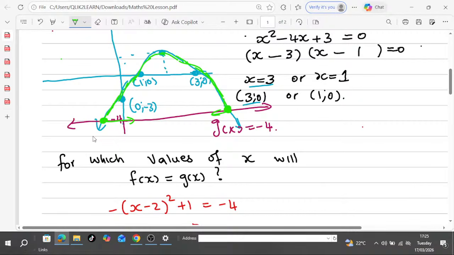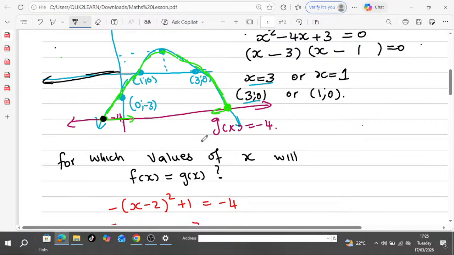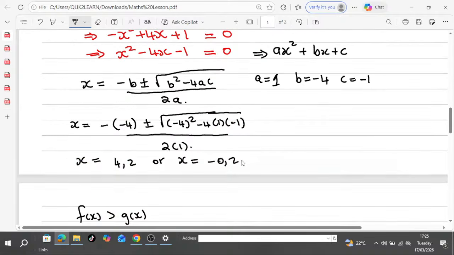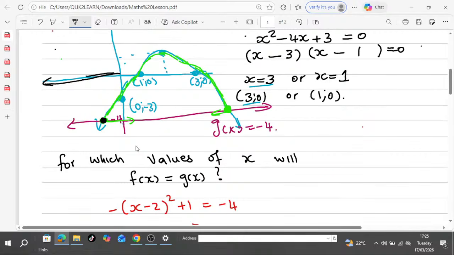The one that is negative, this one, since this point here is in quadrant 2. Maybe we should just annotate this now. This point is in quadrant 3. All the x values are negative this side. So this tells you that we check the point of intersection. Which one? This one is the one that is negative. So we can see that this point of intersection is negative 0.2. So it's at negative 0.2.